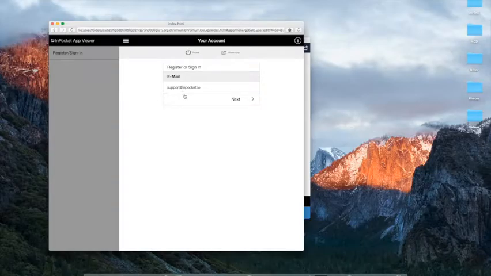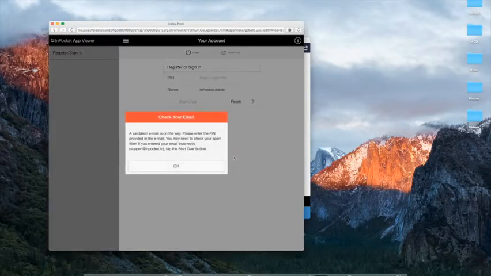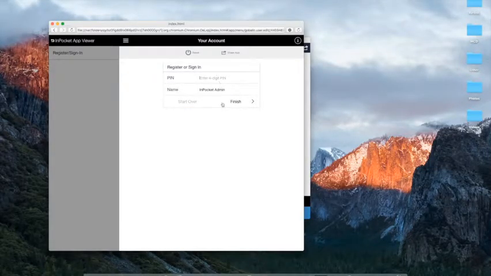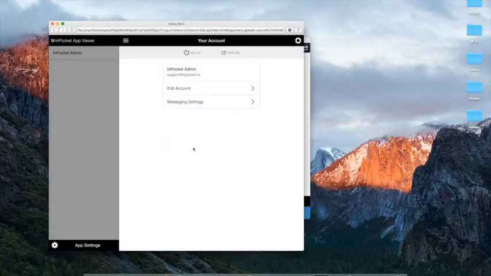If you don't see a sign in screen immediately, you can go under Account, My Account right here to launch this sign in. Okay? So I'll click Next, and then I'll be asked to input a 4-digit PIN. That'll come via email. It takes a few seconds, but you only have to do this one time because you'll be asked to create a password. Now this flow applies to admins only, but once you've done this, you can sign in the future on any device using your email and password.